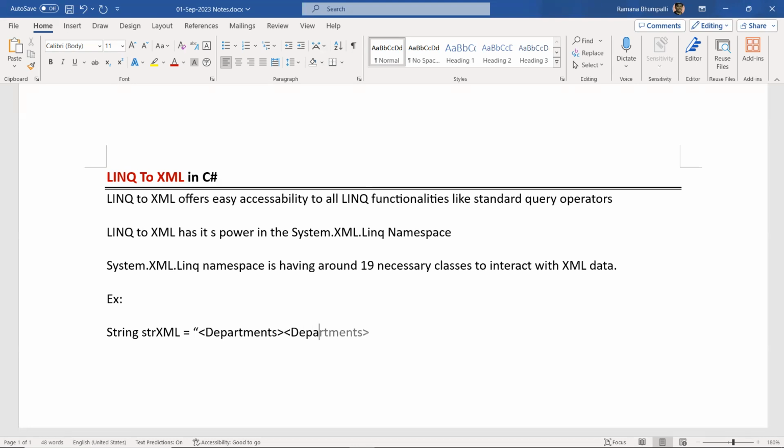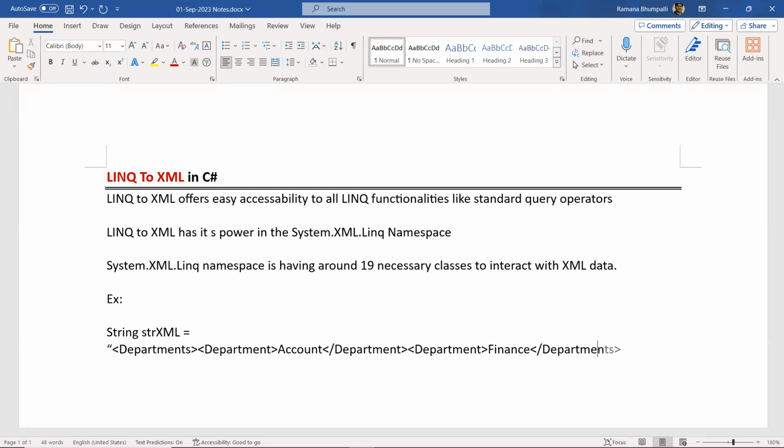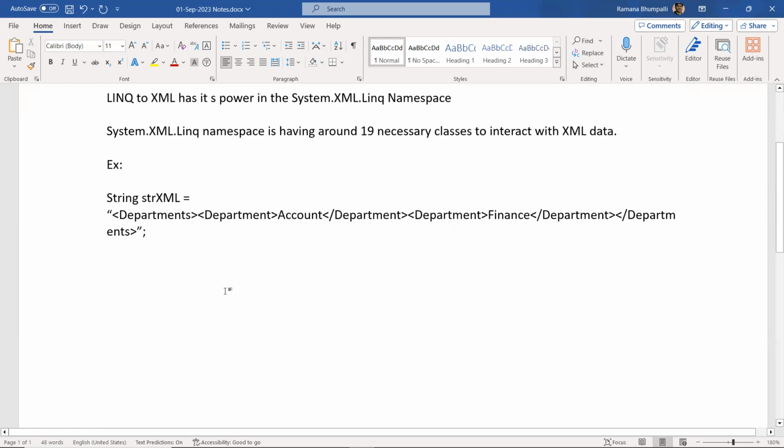Inside of that, I'm having department account, which is closed, and again I'll have another department finance, which again has to be closed. And then finally, you have to close your departments parent tag.